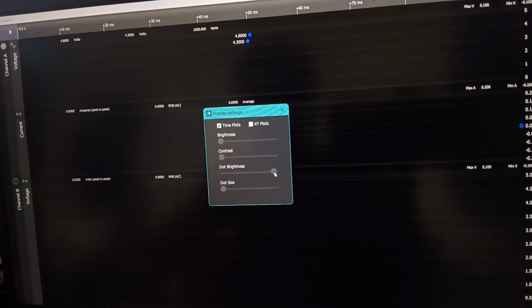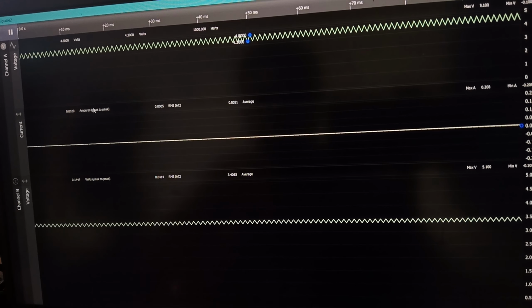First I have chosen the triangular wave and provided the peak to peak voltage range of 4.8 to 4.3 something, and let's look at the output voltage. It should be between 3.6 and 3.4 something. Yeah, you can see this.